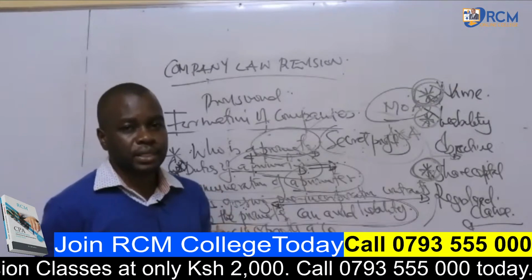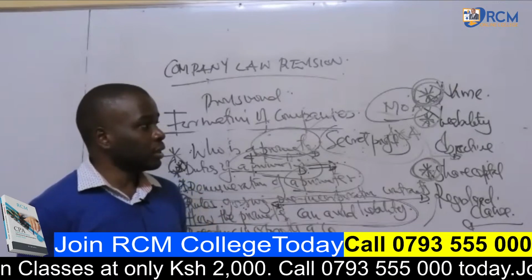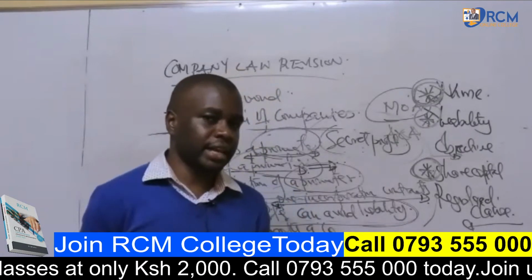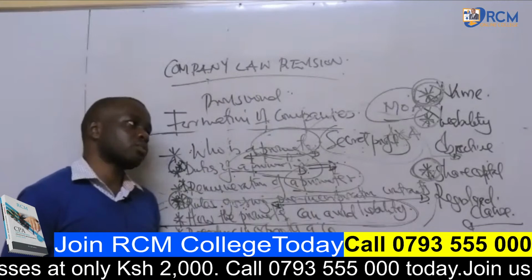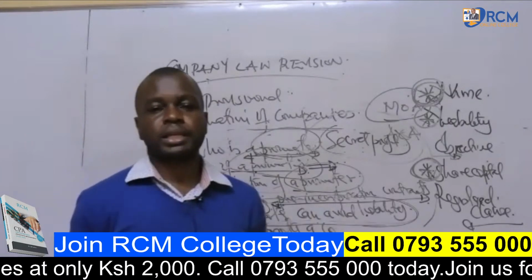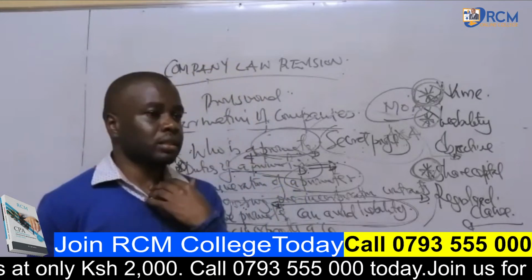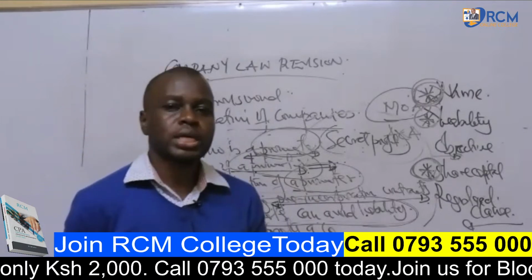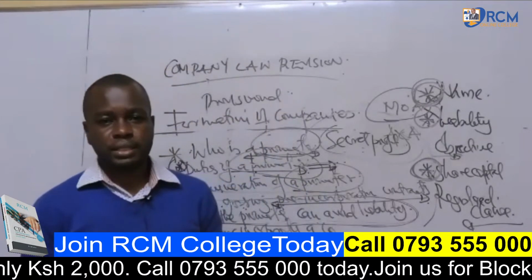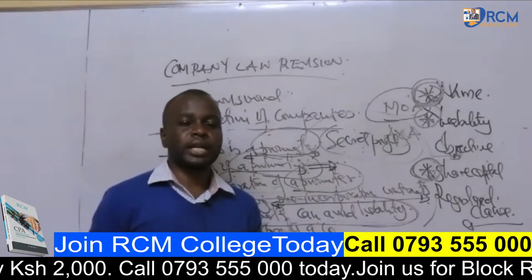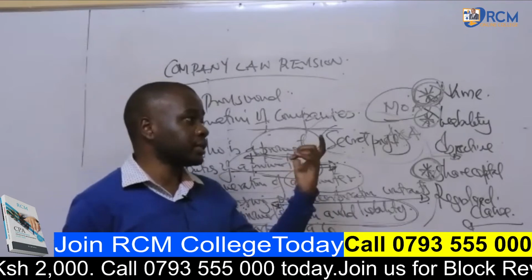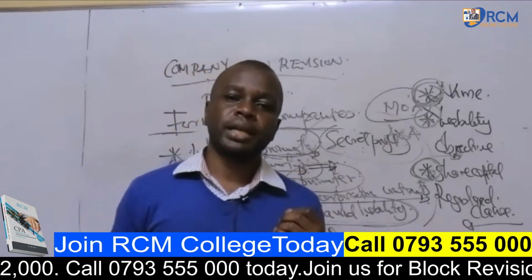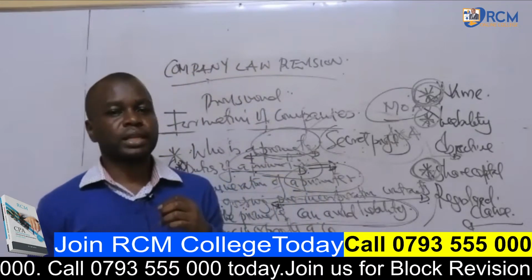For example, if you want to register your company, they could talk about under what circumstances the company can change its name. So they could ask about the requirements with regard to the name of the company after you've incorporated your company. The name should appear in all the formal documents of the company that you issue, for example, the invoices, any letters. So that's why people put a letterhead on all letters originating from the company. It is a requirement that the name of the company clearly comes out. The name should be displayed in a conspicuous place, or a visible place, within the business premises.